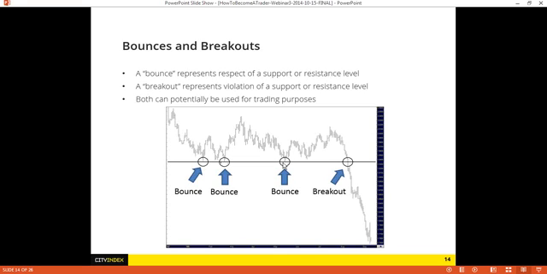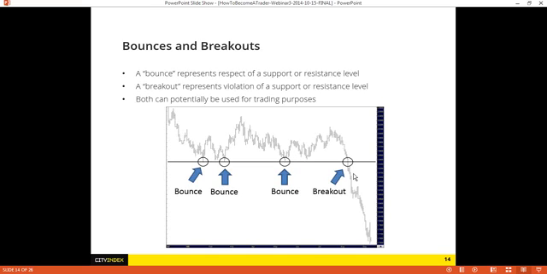I don't know what's going to happen at support or resistance. Something likely is going to happen. There could be a bounce, or there could be a breakout. So I'm going to wait to see. I'm going to wait to be confirmed. Once there's a bounce at support, I'm going to wait to be confirmed with a move to the upside, and I'm going to be using some of my tools to give me additional indications that in fact a bounce is taking place.